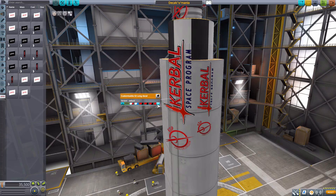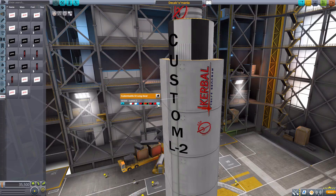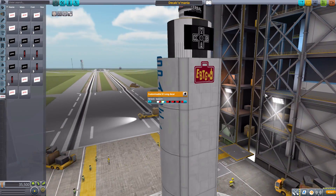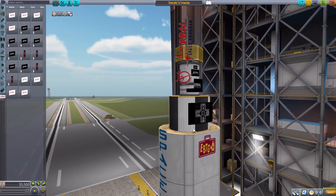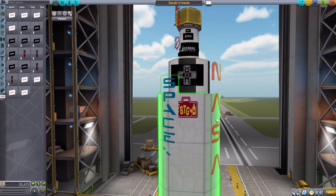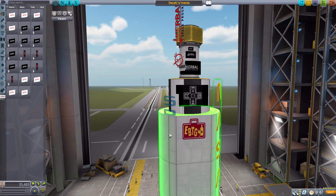The banners include a NASA logo, SpaceX, and then custom slots one through five to mess around with. Overall, some decent standard options, but I really like having those 10 customization slots — it gives you a bit more freedom. Overall, Decalcomania is a pretty interesting mod. I really like all the different things we can change, especially the custom ones, as they give you that little bit extra to make the game feel more like yours.